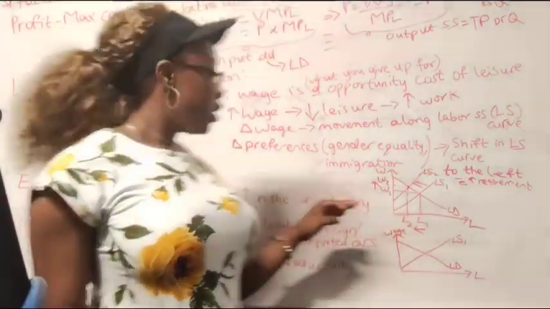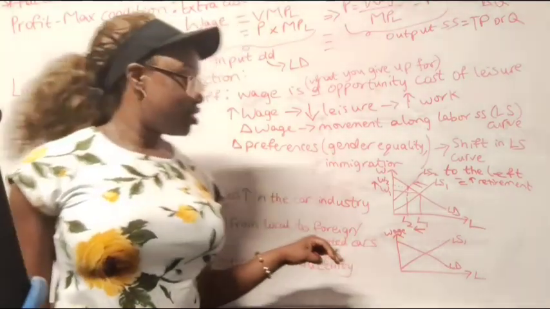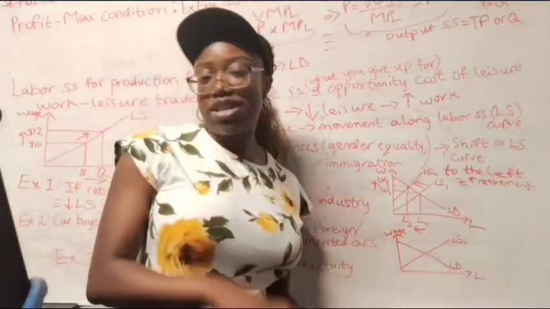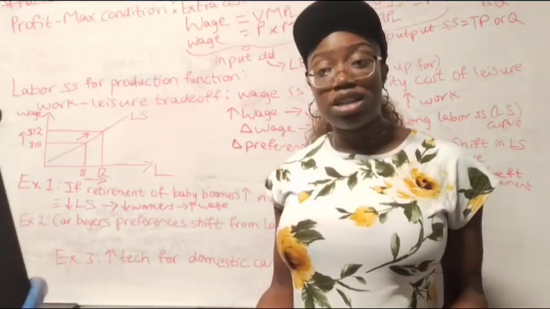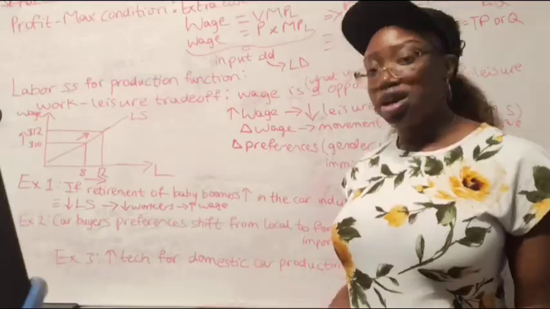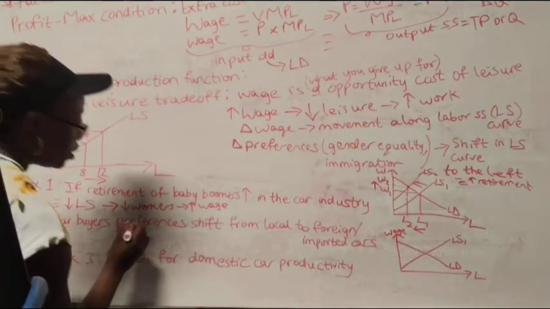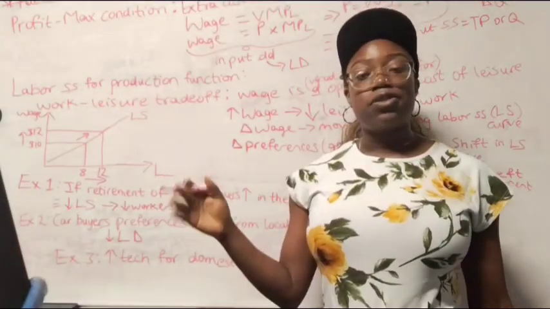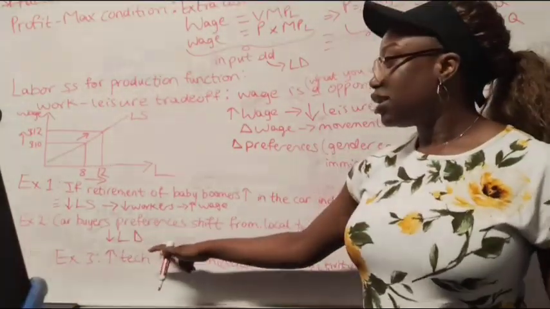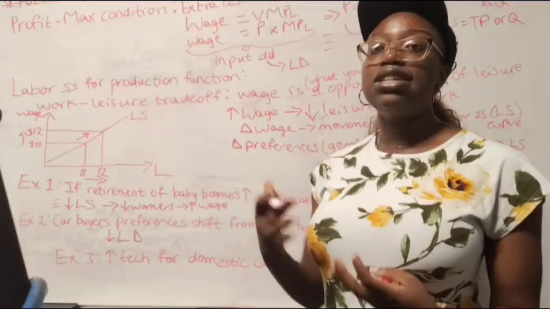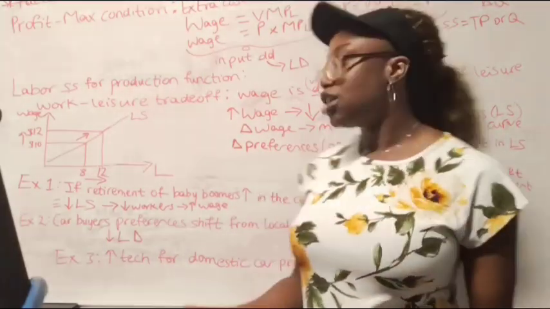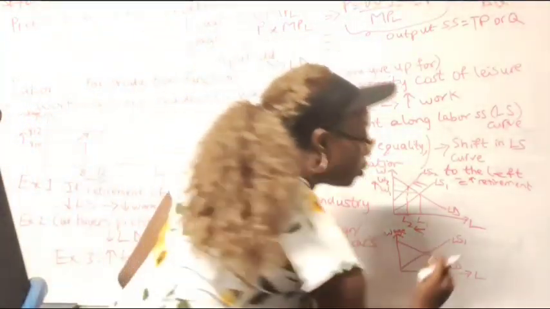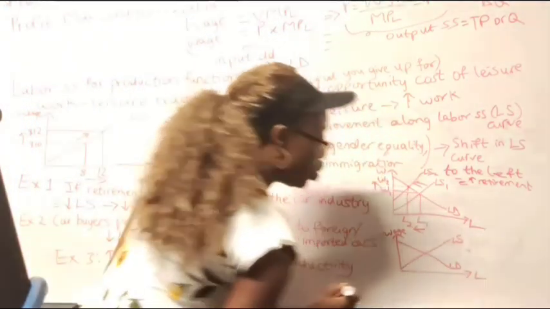And that is because if your buyers now prefer to import cars rather than domestic goods, then there's going to be less work for the producers to do domestically. Remember, if there's less production domestically, then that means they are going to demand fewer workers. So that is why the shift in these preferences is going to reduce your labor demand. So remember, your demand in the labor market is different from your regular goods and services market. So demand in the labor market refers to the firms needing more workers as a result of needing to produce more, right? But in this case now, if there's less demand for workers, then what's going to be affected? Your labor demand curve. And that means your labor demand curve is going to shift to the left.